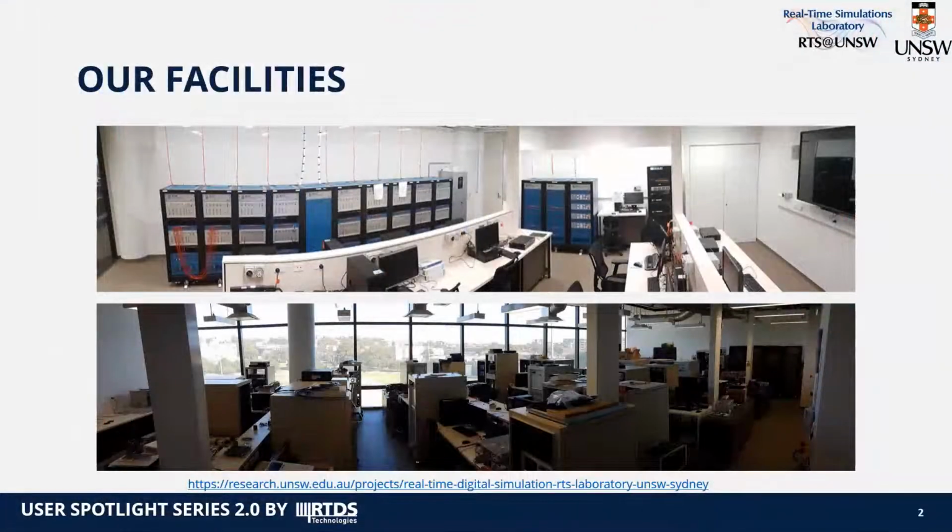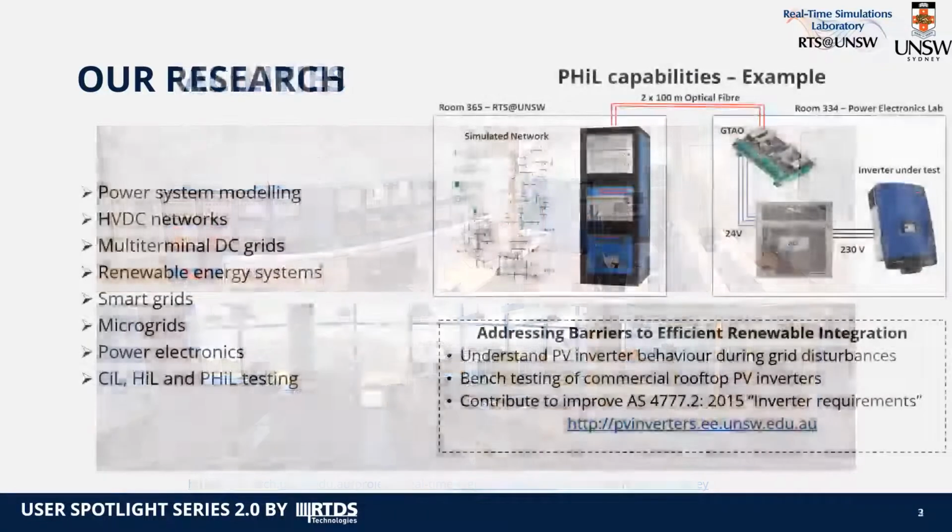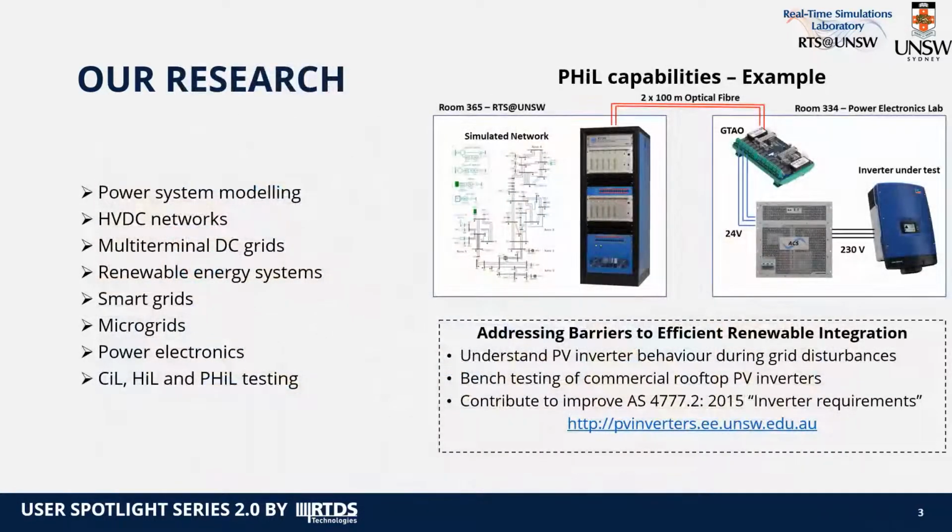Firstly, a very brief overview of our research group. The Real-Time Simulations Laboratory at the University of New South Wales in Sydney is an integrated facility that includes both our simulation and also our power electronics research laboratories at the university. Our research spans from large-scale power system modeling and development of digital twins to small-scale hardware-in-the-loop testing, as for instance our work on bench testing of residential PV inverters and their response to grid disturbances.